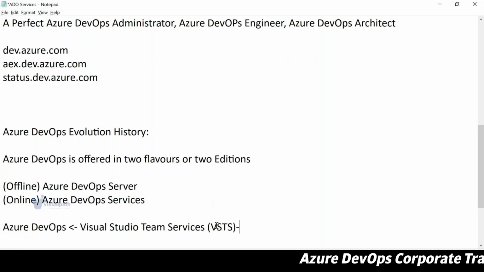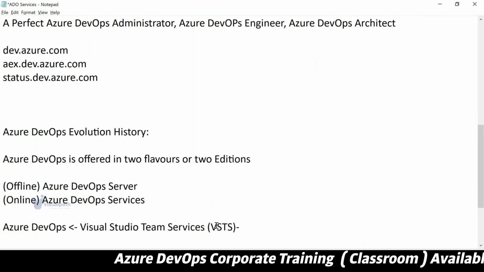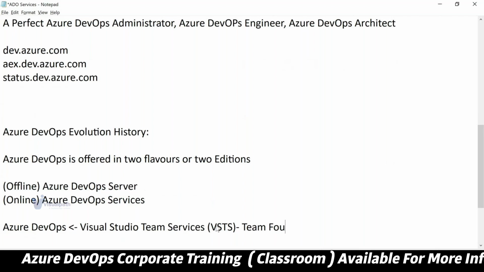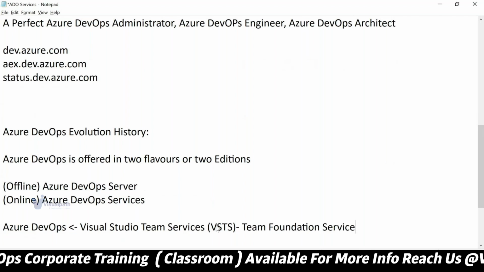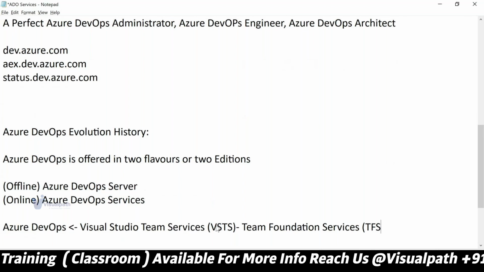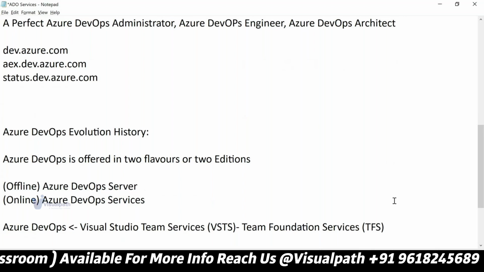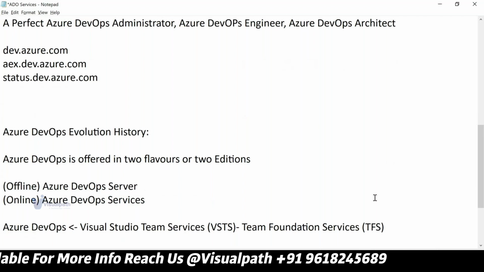And this one was evolved from Team Foundation Services, which is called TFS simply.